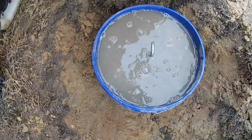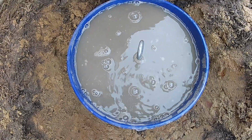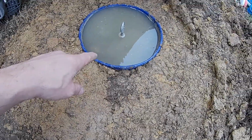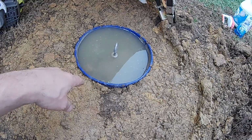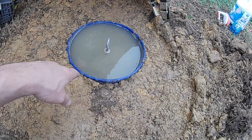I'm just going to let that water soak in there, and it'll work its way through everything, and then that concrete will become rock hard. About an inch of the water or so had receded down into all the other concrete, and I refilled it, and then that went down as well.